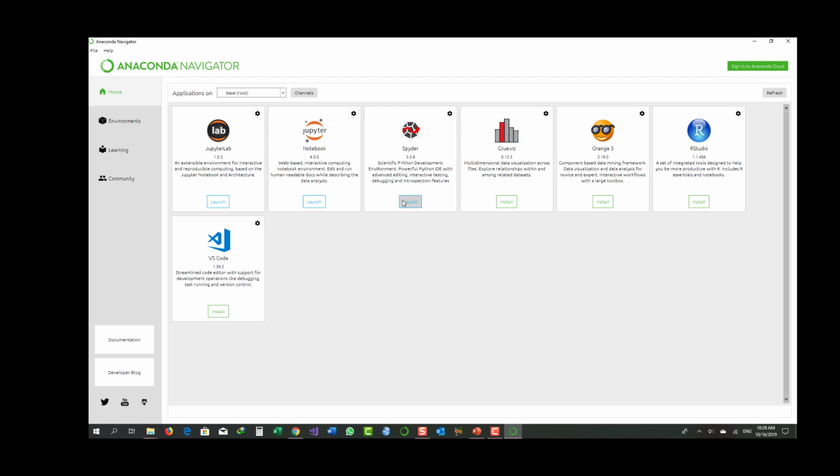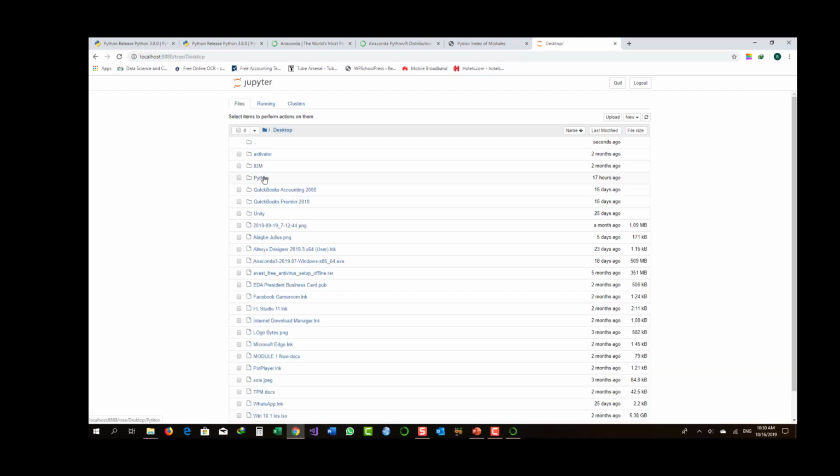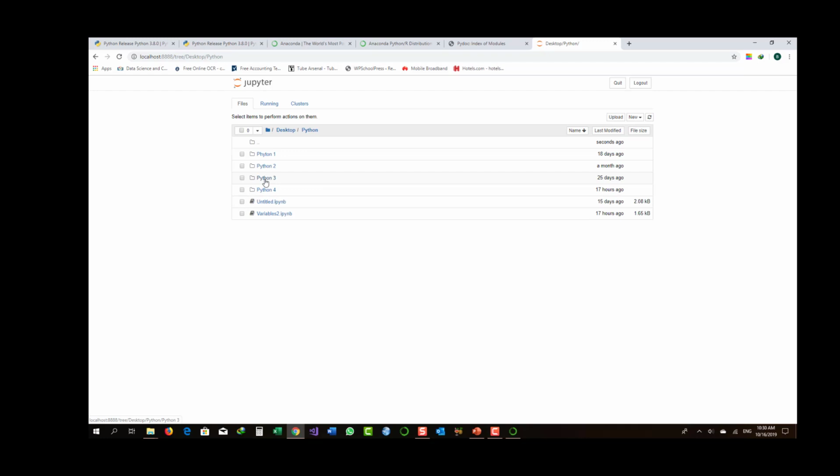After launching my Jupyter Notebook, because it runs in my browser, I look for where I put my folder for Python. Remember, I put it on the desktop. So on the desktop, I put Python.